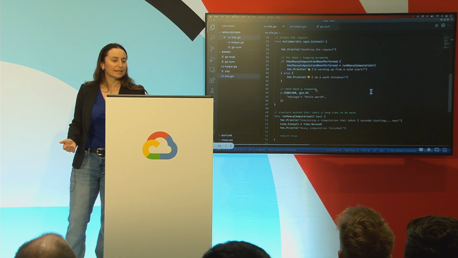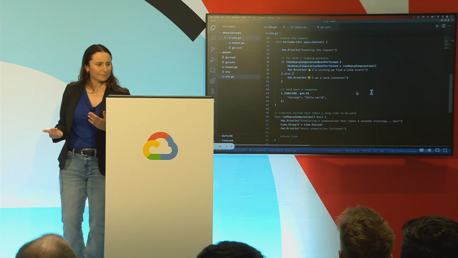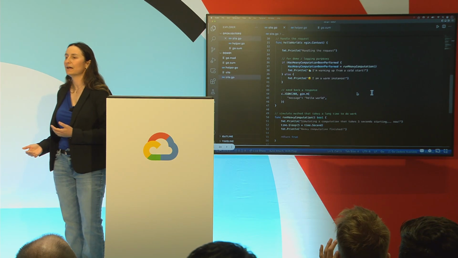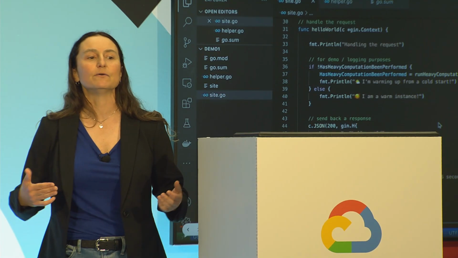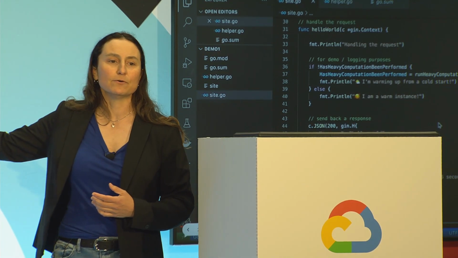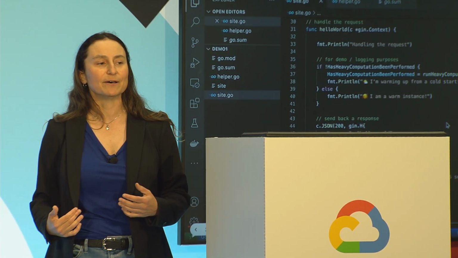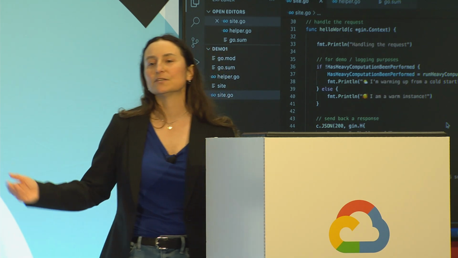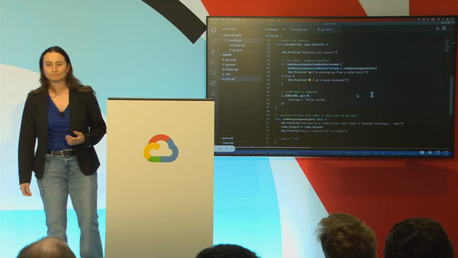All right. So here, in the hello world request handler, I am calling the computationally heavy method. I'm using lazy initialization, which means I only call the method if and when I need to. And notice the emojis. I have cold and warm emojis throughout this demo. You'll see that later. And then lastly, to simulate a heavy computational method, I'm just doing a 5-second sleep.